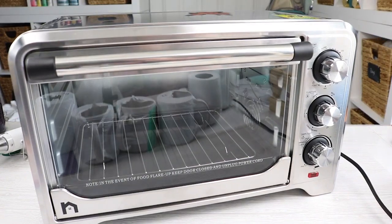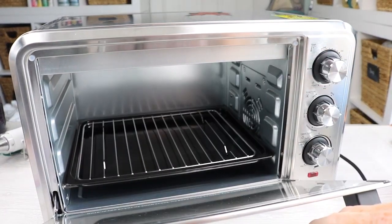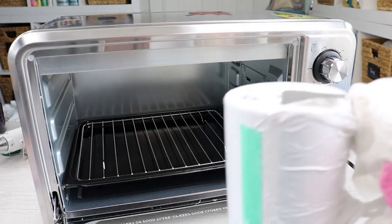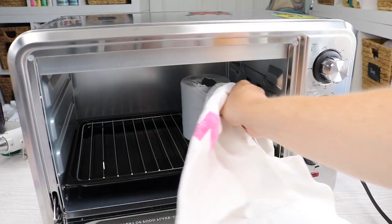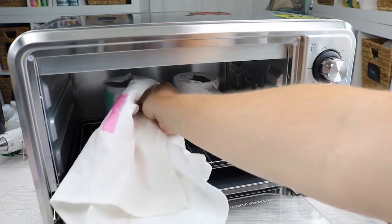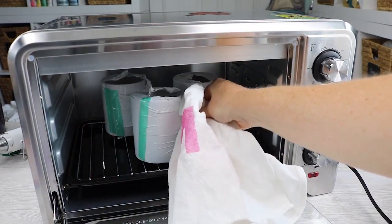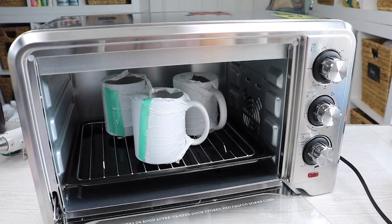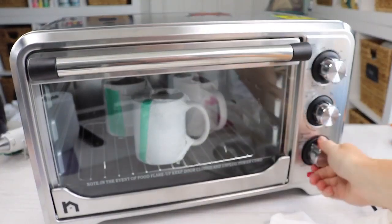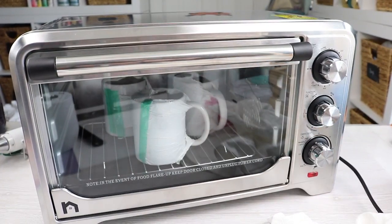So the oven has heated up. I'm just going to open this door. I'm going to place in our mugs first. I'm just going to use a towel to protect my hand. And I'm going to place my mugs inside. I'm going to do all 3 at once. Close the door. And then I'm going to turn this to about 7 minutes and wait for the timer to go off.